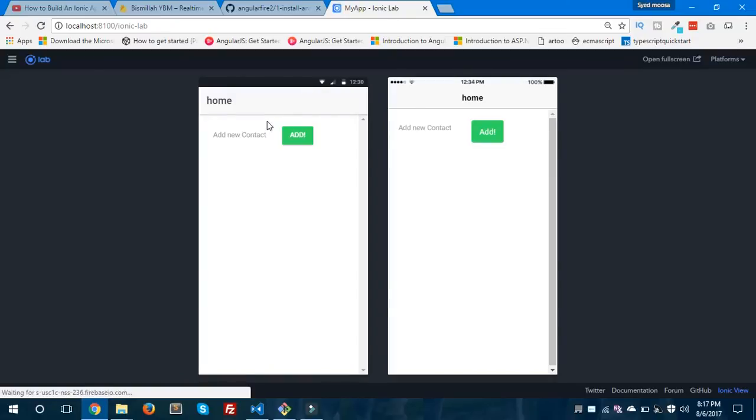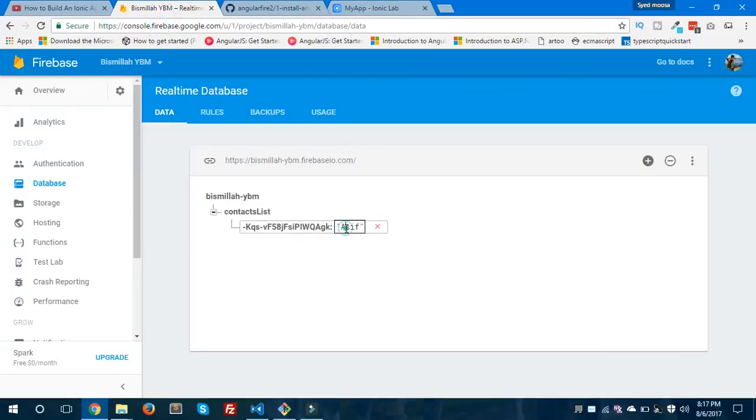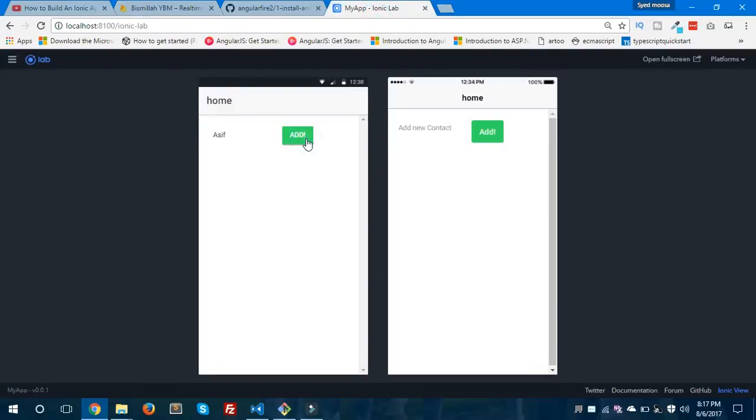When we click the add button, it will add a new contact to our list. So we'll hit it, and we'll see in our database that the name is appearing along with the ID. Now you can see here. I'll add one more with the same name.